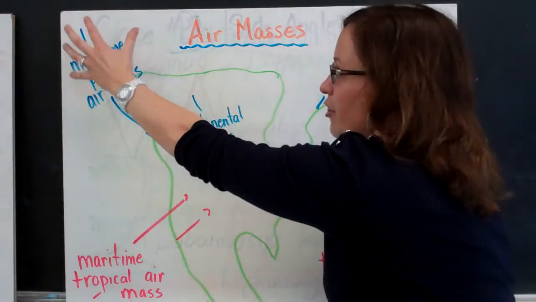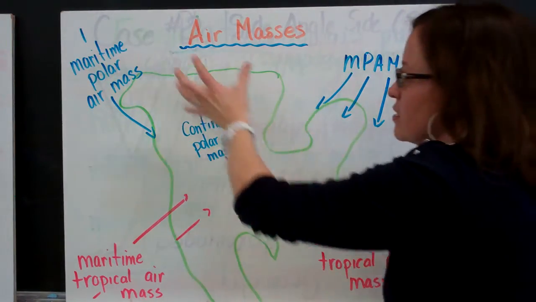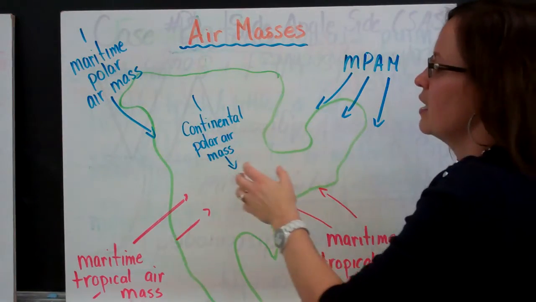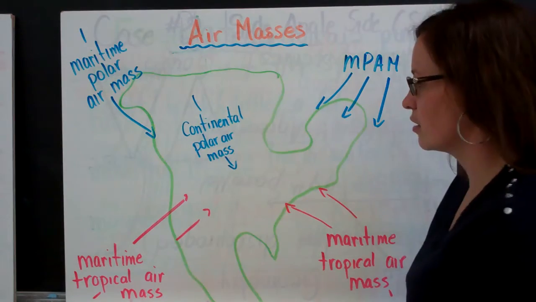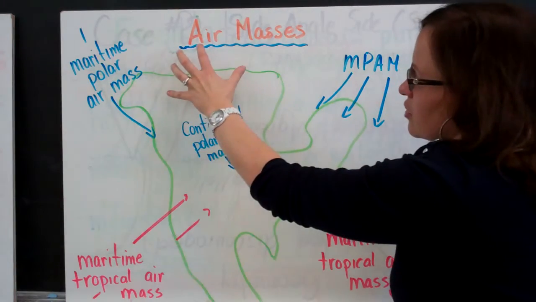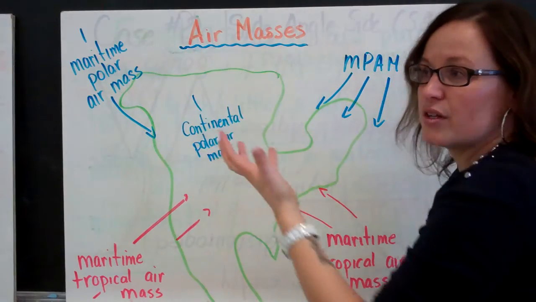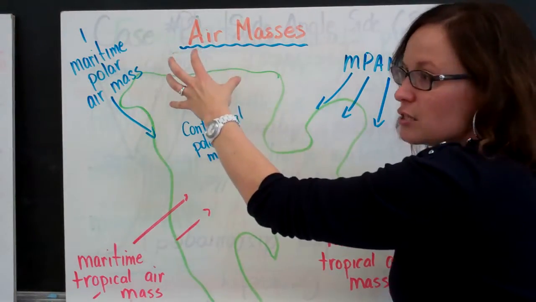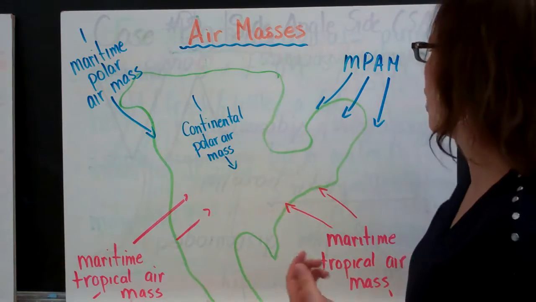And with the winds, that air mass would move over our continent and obviously impact our temperature along the way. If it's an air mass that's formed over land, it's called continental polar air mass. So if it was developed in the northernmost region of Canada, the climate up there is very cool. And so it would have a cool air mass, but it would be dry because it didn't originate over water. So it wouldn't have that moisture from the water.